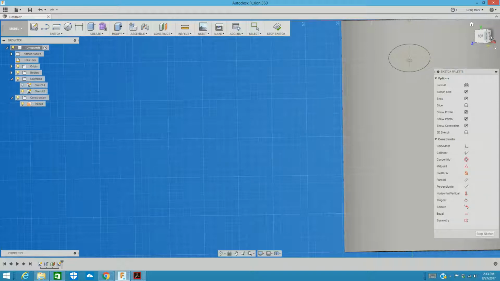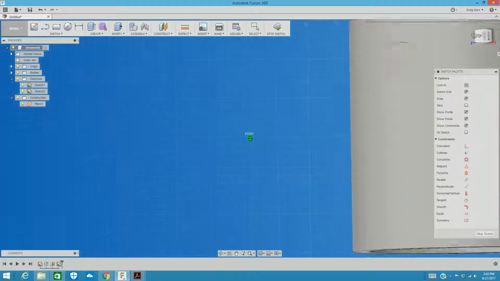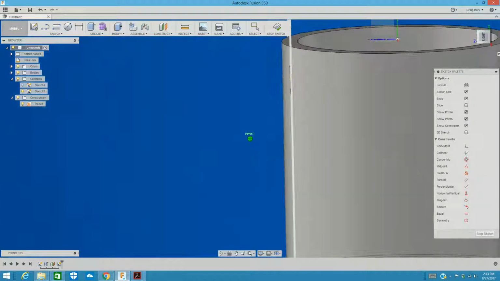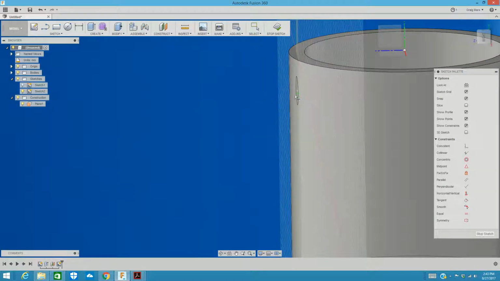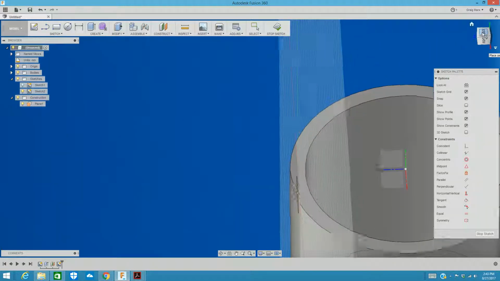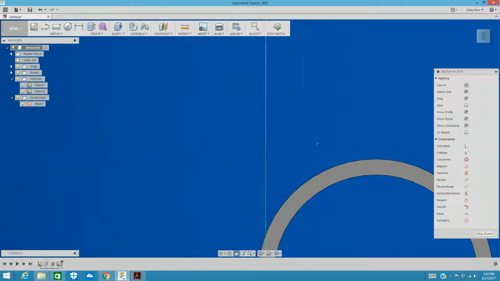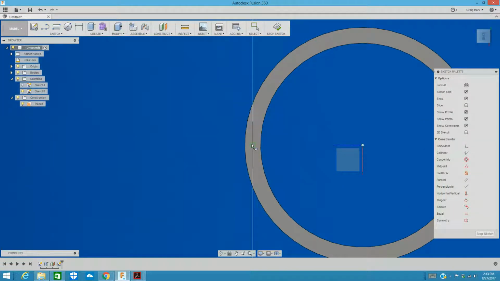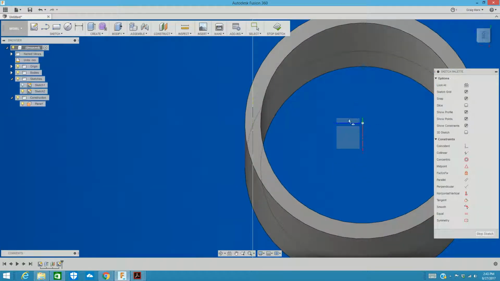So I'm going to draw the path it takes. That path is actually going to be perpendicular, however, to this cross section of the mug that I want to make. Now, I was pretty good about drawing close to the origin, and if I zoom in and out here, I can see that the center of my oval is actually on the origin center line. Those are parallel to one another. So the plane I'm going to choose is the plane that actually bisects the oval that I just drew. So I'm going to stop this sketch.